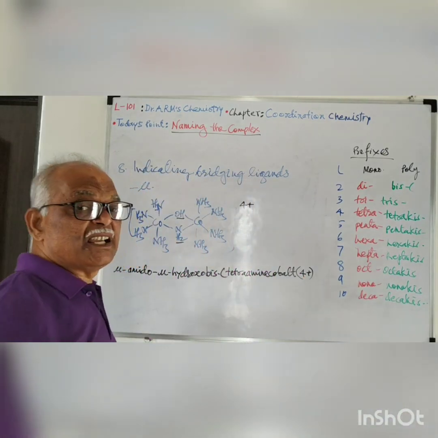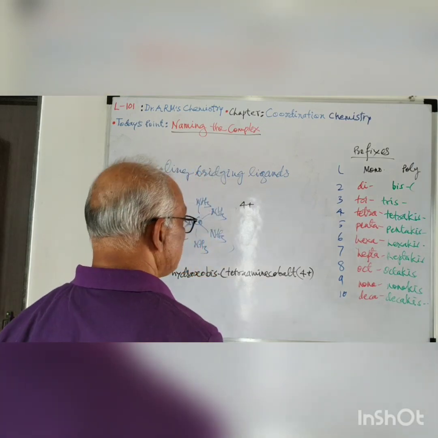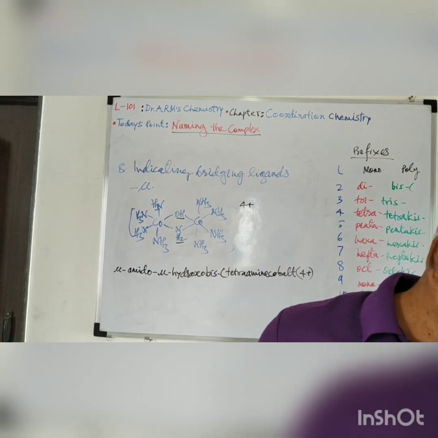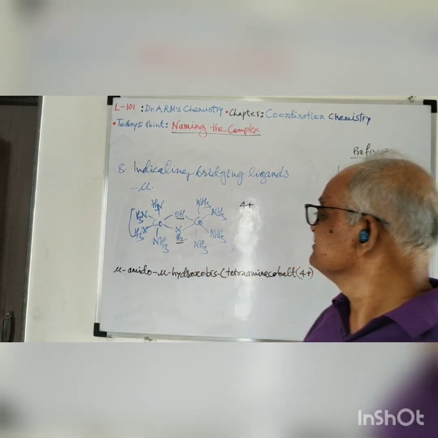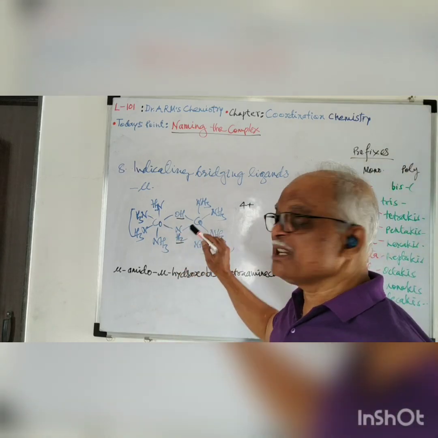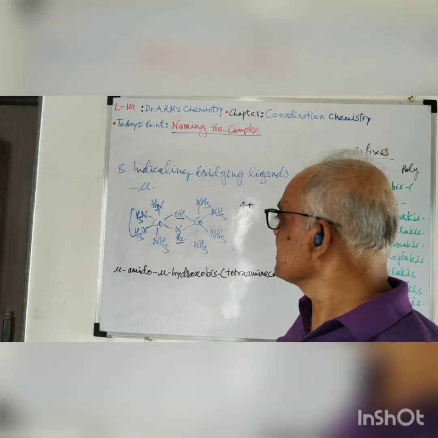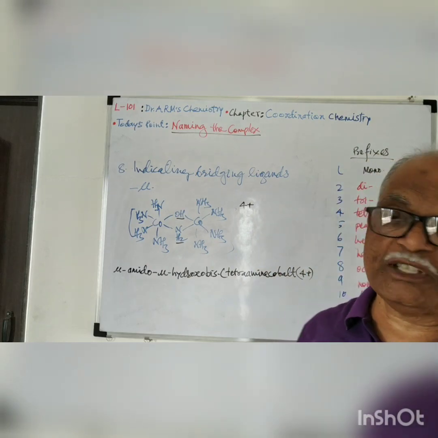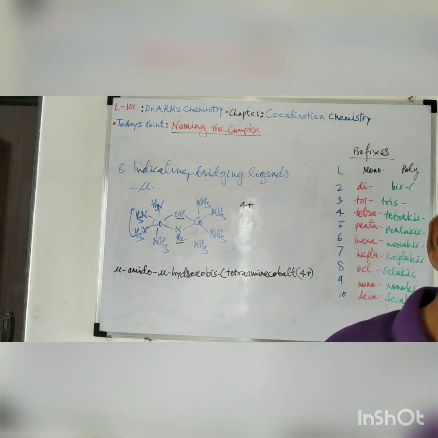So this is the Ewing-Bassett system. We have shown here the charge on this complex. The oxidation state of each metal is 3, and we cannot say 3 plus 3, 6 oxidation state. So in that case it is better to indicate the charge on the complex. So we have shown here the charge, not the oxidation state.